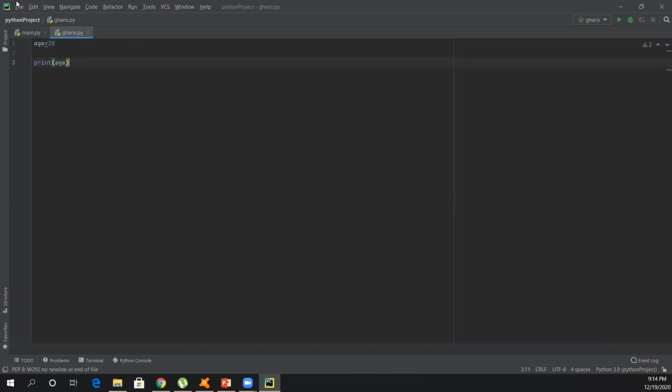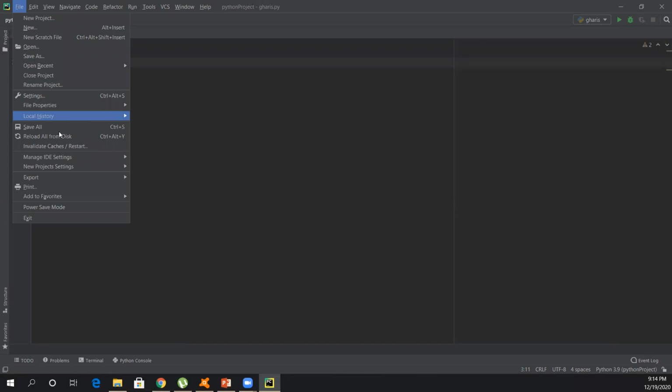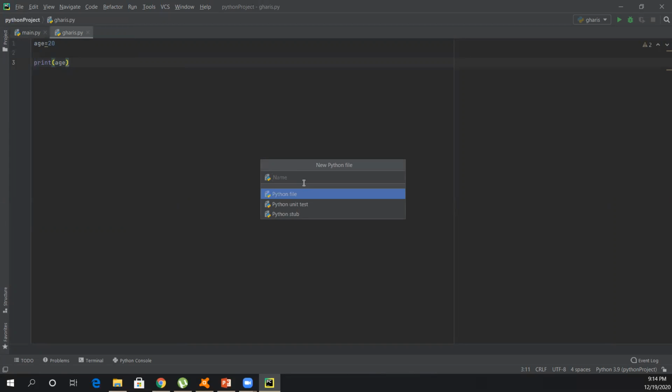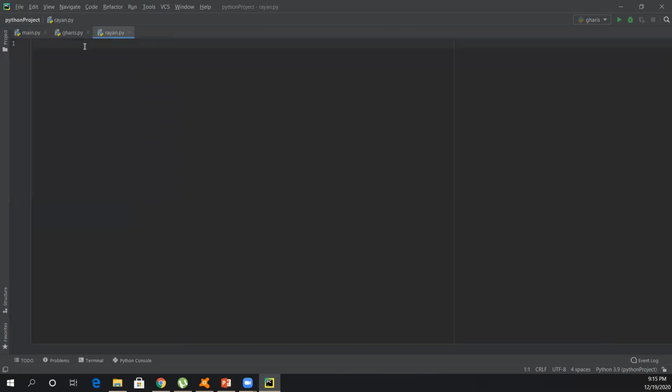It's a normal file, which is a Python file. You have to come to New, and here it is Python file. Click on this. You have to name this file. So I'm naming this file ryan.py, which is Python.